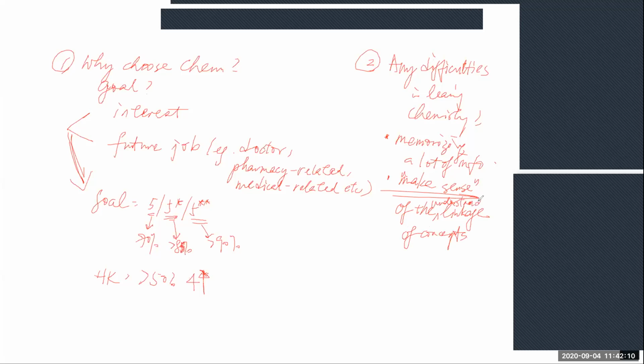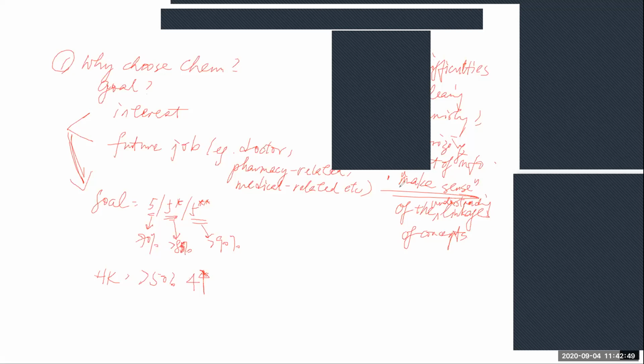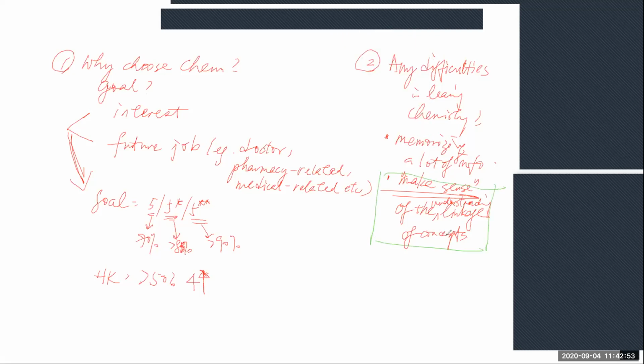For memorizing, it's just like I give you a thick paperback dictionary and ask you to memorize the words inside. You may find it difficult, right? It's impossible to ask you to memorize 300 or 400 pages in which those words, those vocabulary, have no linkage. So that's why you need to make sense of the understanding and the linkage of the concepts. That is one of the ways you have to do it. Can you get my point? Instead of just memorizing, you should try to make sense of the concepts, try to understand them and link those concepts together.